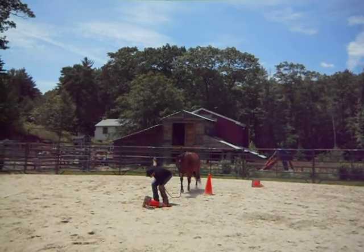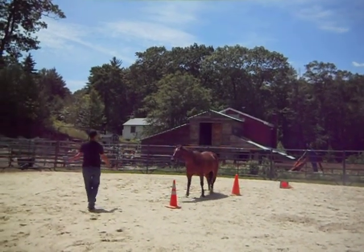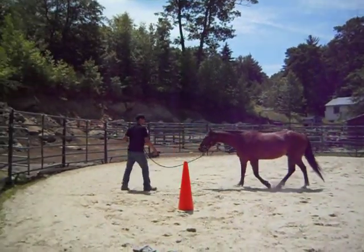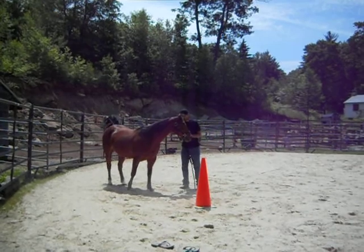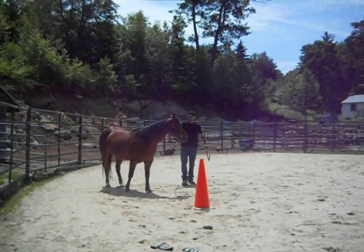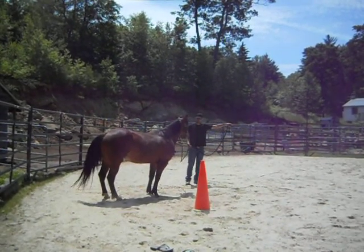I'm going to work with him for 10 minutes and then we'll tape again. You can see why you wouldn't do this with a horse that didn't know it, because you'd confuse the horse, really upset him, and have him trying to run you over. But Ruger knows this and he's being patient, but it's almost impossible to teach somebody this with an aggressive or flighty horse.